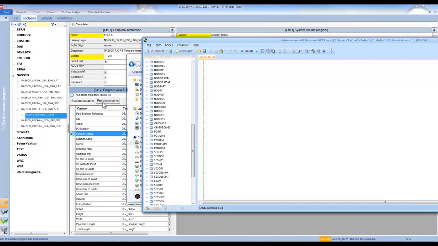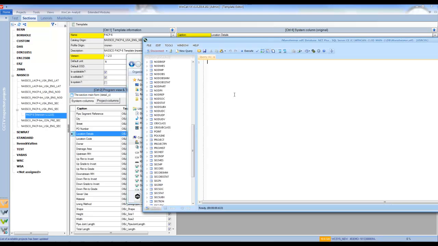Everything that you add in this project columns tab will be added directly into the project itself. So next time when you open up the project, even if you update WinkWeeks, they are really part of the current project. Even when you take a copy of the project and distribute it somewhere, they will stay in the project itself.